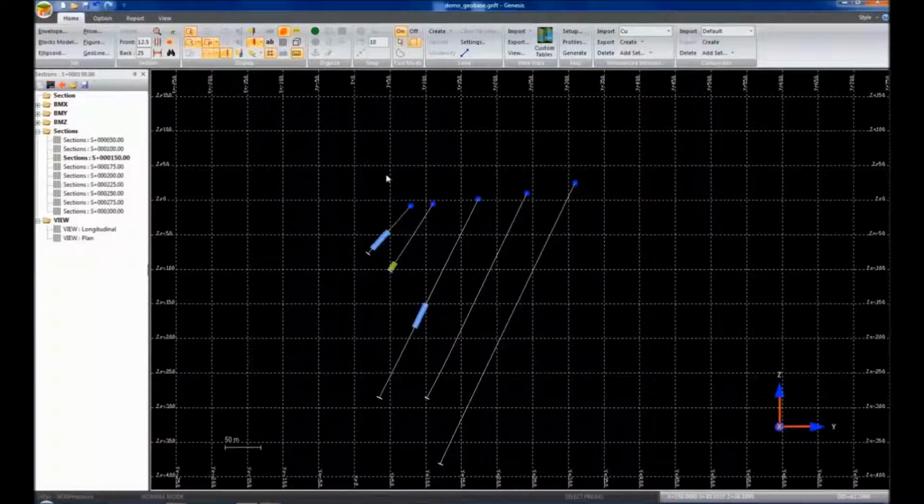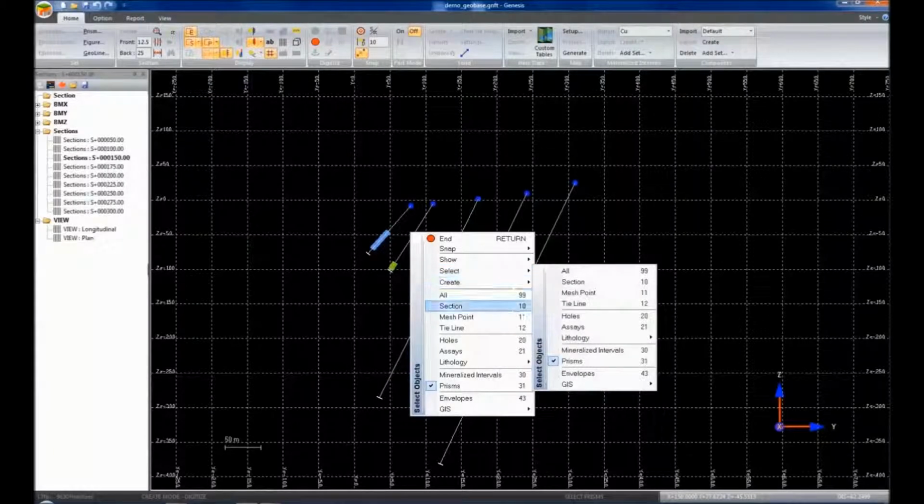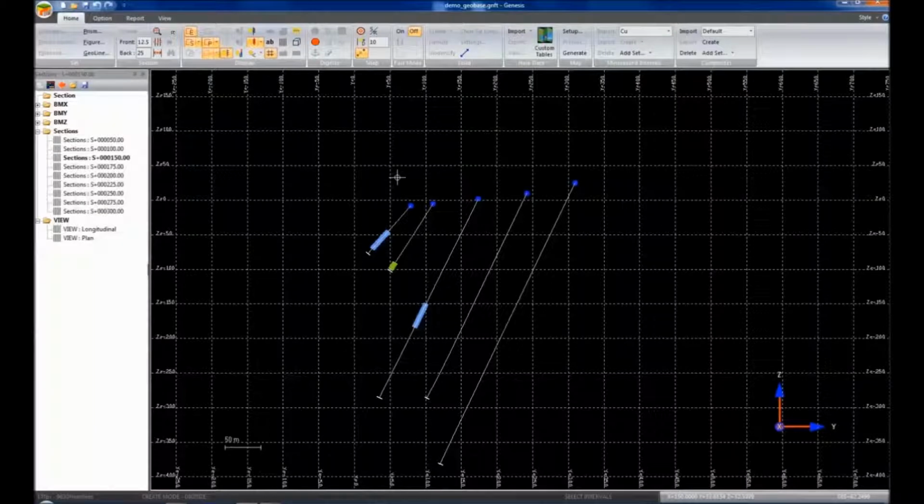Let's go to the next section here. This time, let's make one quickly manually. So we will take our fast mode off, and we will digitize. Okay, we have prisms selected, so let us quickly select our mineralized intervals. Okay, and let's click our snap to and take off snap middle. We can snap our first mineralized interval.